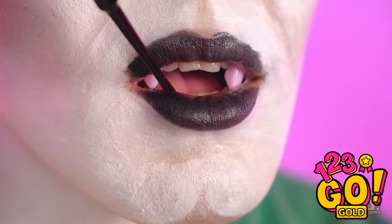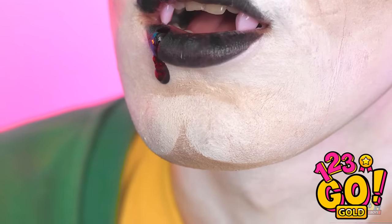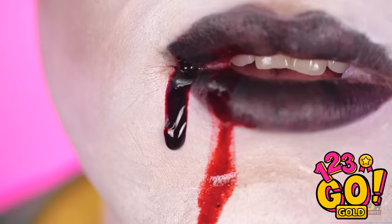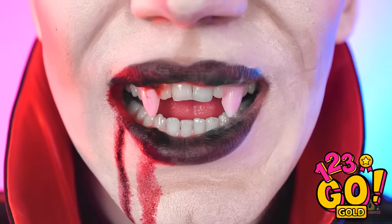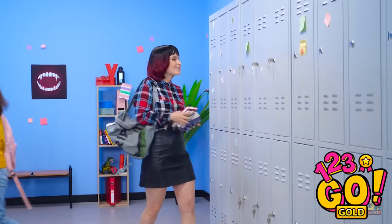Next up, the teeth. And these suckers just sank into fresh flesh. Don't worry, it's just makeup. Say hello to the king of the vampires. See you in math.